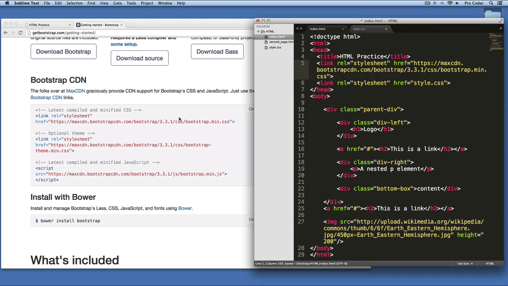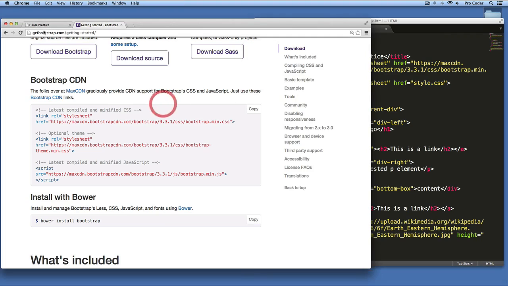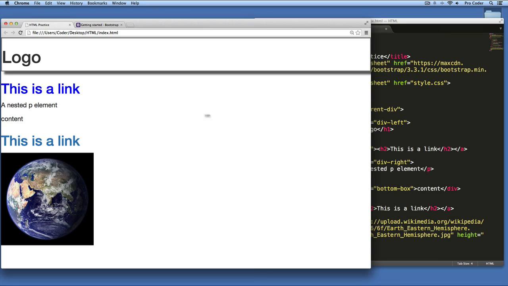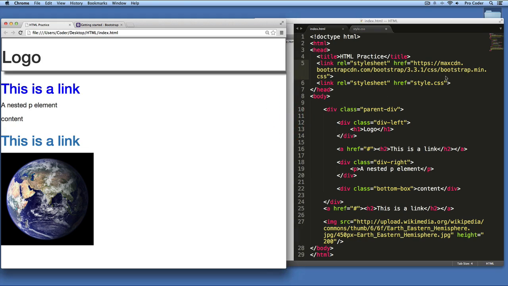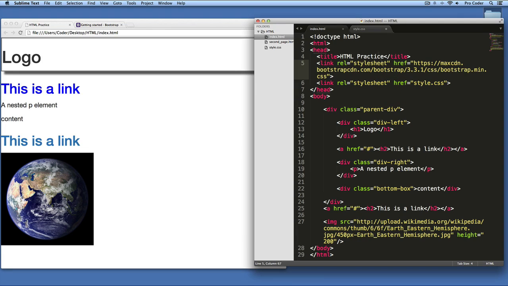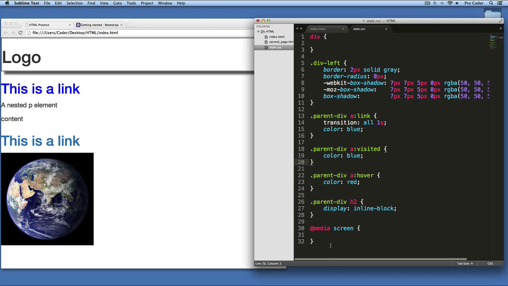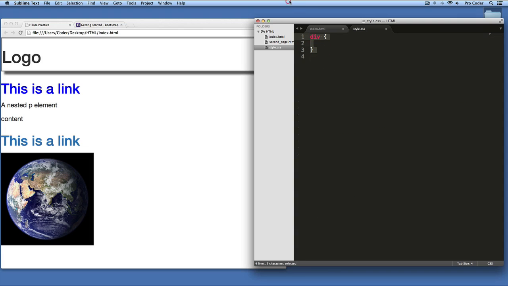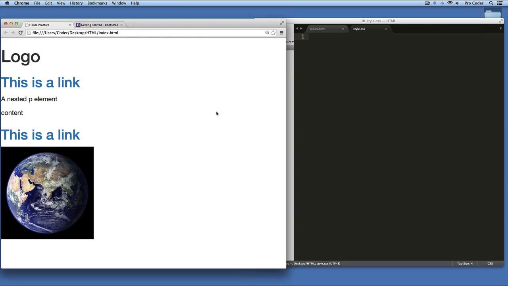And if I save that, we now have a CSS file being imported from the web. And if I refresh, you'll see some of the styles automatically change. Now we're affecting things with Bootstrap automatically, and you're getting all of these features for free from Bootstrap. So we can go ahead and get rid of the practice stuff that we wrote in here just to keep things a little bit cleaner. And if I save it, okay, this is going to look kind of standard.